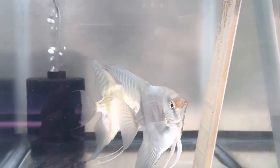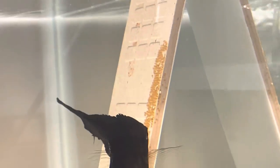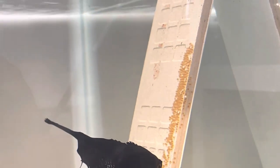The third pair that I have that spawned eggs, these are the double black angelfish. Pair number 1, double black angelfish. For some reason, they like to lay their eggs at the edge of the tile. You will notice my other pair of double black angelfish also did the same, but on the other side of the tile. It's just weird why they choose to lay their eggs on the edge, even though the tile is so wide. But hey, you know, it's a blessing, right?